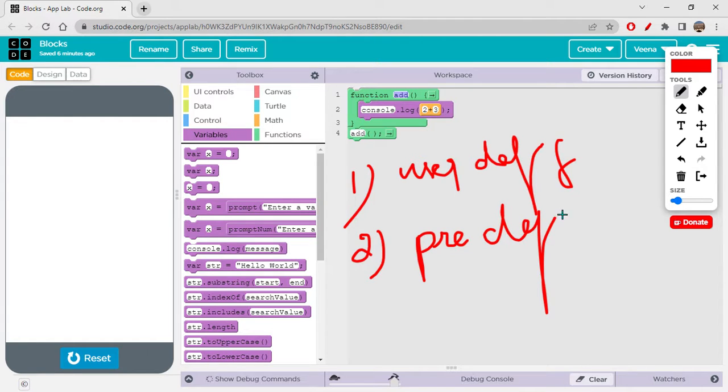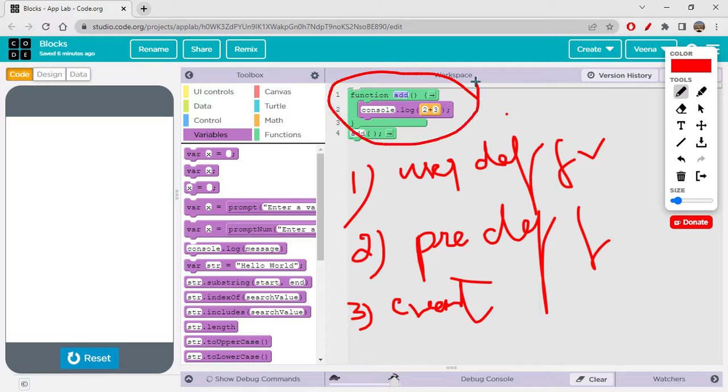And there will be other functions, like, let's suppose we can just categorize it into a third section. Those are event driven functions. Okay, so event driven functions, events, right? Let's understand about each category. The first thing is user defined function, the function which we wrote over here, this one. So this is a user defined function or a customized function.